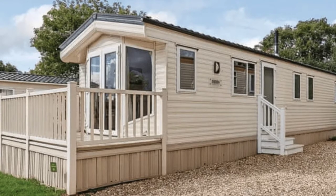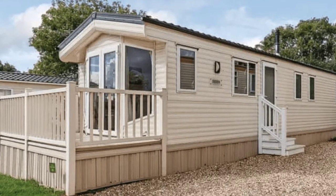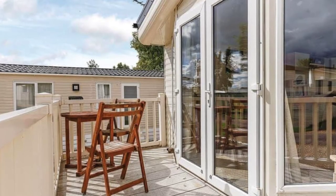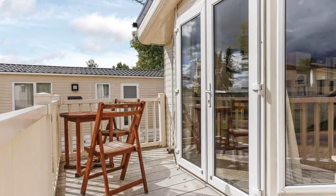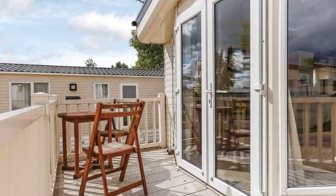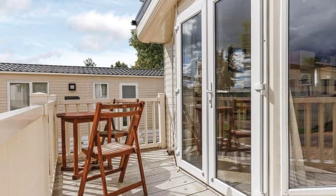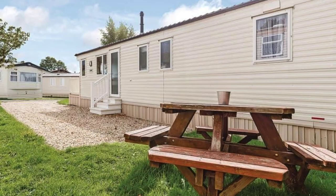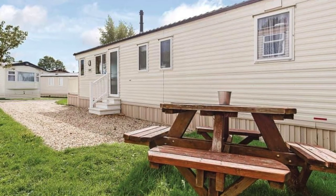The Superior 3 is just one of the holiday caravans you'll find at the Bucklegrove Holiday Park in Cheddar, Somerset. This spacious and modern caravan has one double-sized bedroom and two twin-sized bedrooms. The holiday rental has a shower and an additional water closet, and can accommodate up to six people, with two pets also allowed.